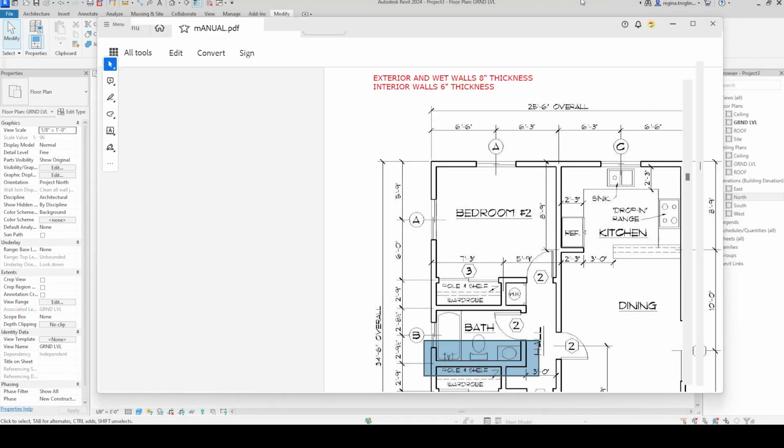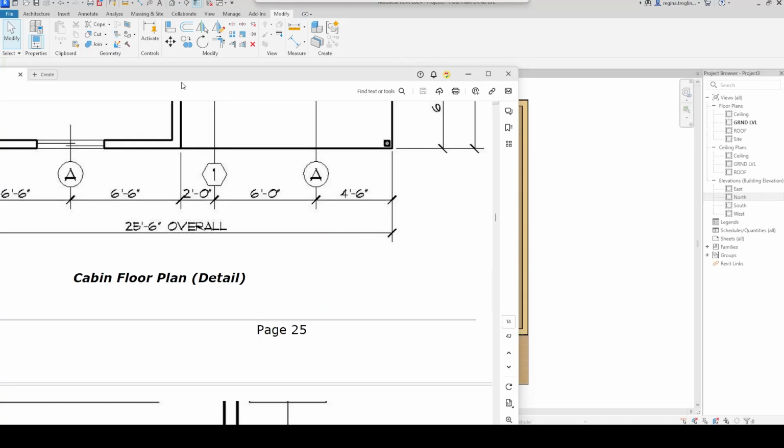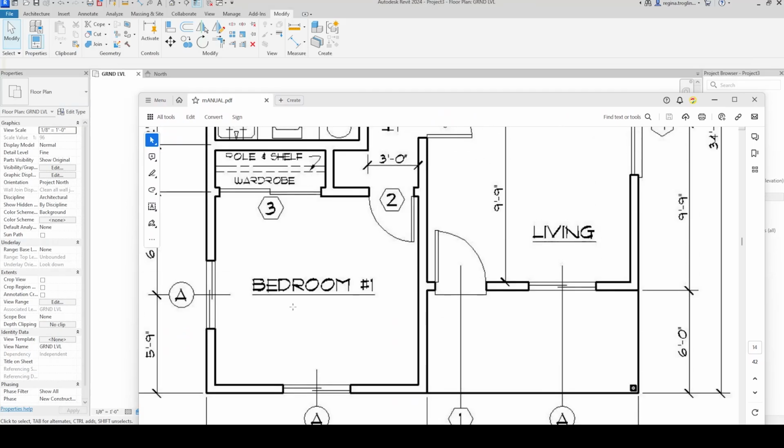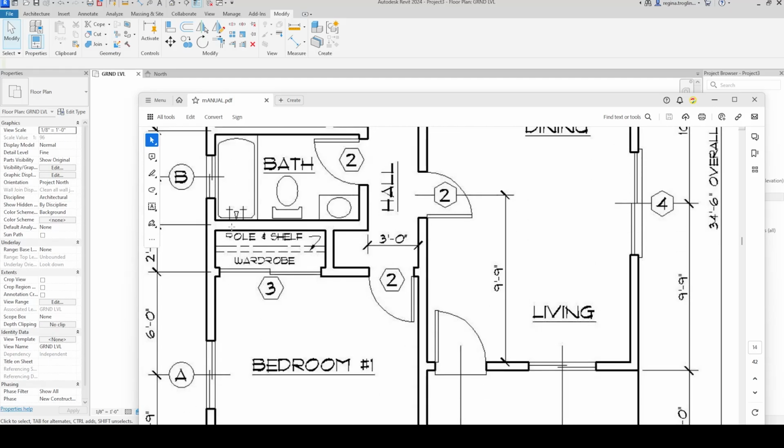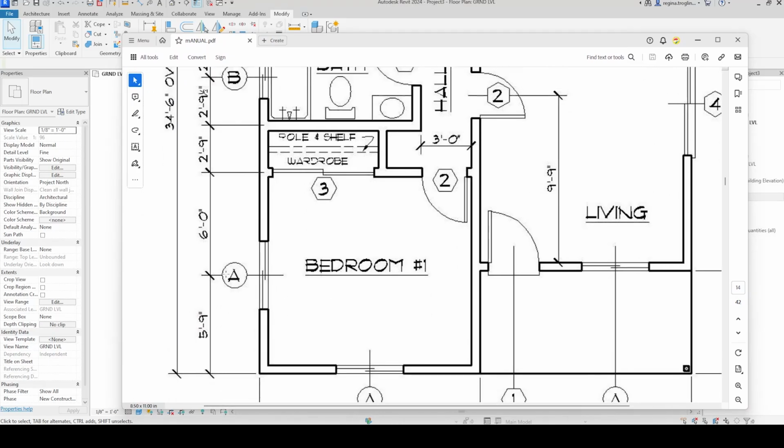So with that being set up, there we go. Move that out of the way. I suggest that you have 2 screens in order to look at the plans and work at the same time. So the first dimension that we're going to do is this bedroom. We're going to start with the front bedroom here, and then we're going to work our way backwards along. So the first bedroom is 5'9" to the window, and then 6 feet to the wall midline. All of these are dimensioned properly where they go to the midline of the wall, not the edges of the window or the edge of the wall.